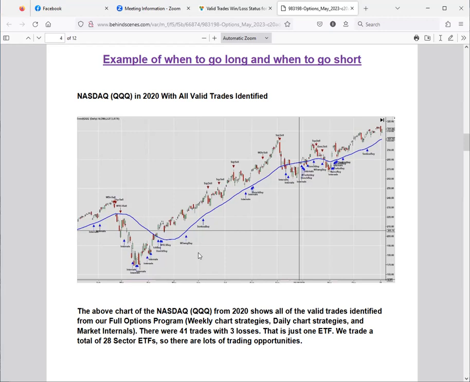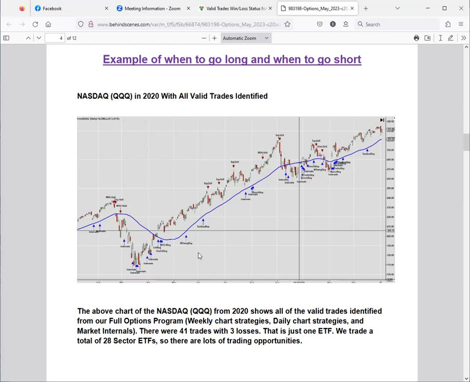He didn't want to trade anything else whatsoever. So I told him, okay, we have 28 ETFs. If you don't trade anything else, you're only going to have maybe one, maybe two trades a month. Don't you want more than that? And he was like, nope. That's all he wants is the Qs, nothing else. So that's exactly what he did. He traded the Qs and absolutely nothing else. Whenever a trade on the NASDAQ became valid, he would take the Qs trades and nothing else. That was his one specialty.